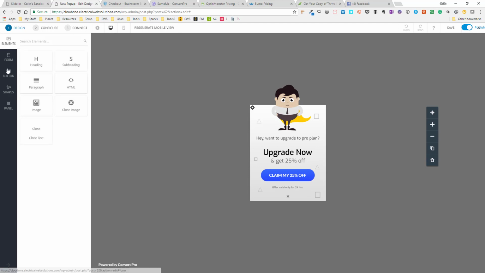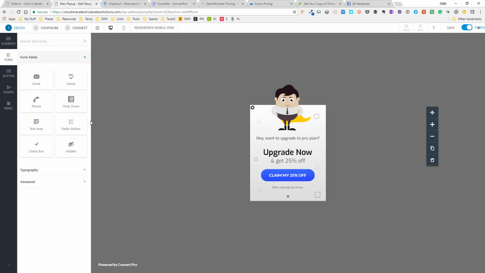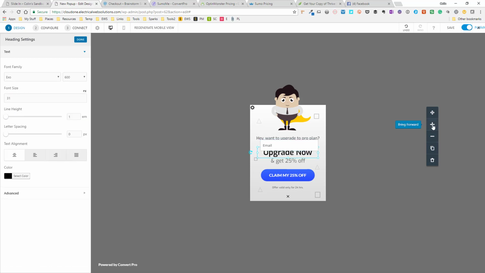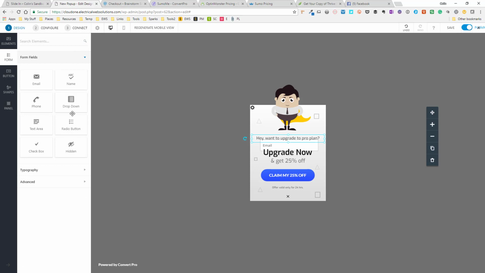Okay, and the next option down below is the form option, so you can add fields here. If you wanted to add an email field, you could put that in there. Obviously that one probably doesn't work, so we can send it back. I'm going to keep sending this back until, you know what, I'm going to just make it easy and bring this one forward. There you go. So you can actually have some overlapping elements here if you really wanted to. I don't recommend it, but there you go. There's an option. You can put the email field in there. So I'm going to click done on that. There, you've got all these different forms.